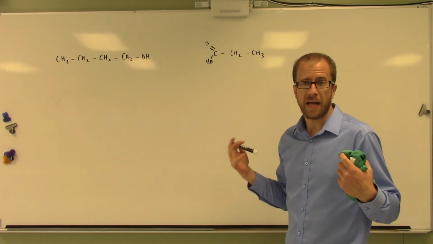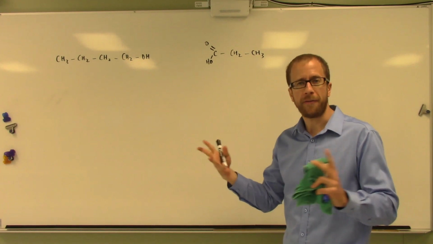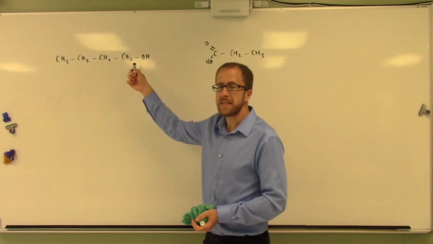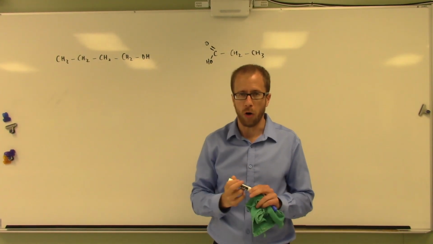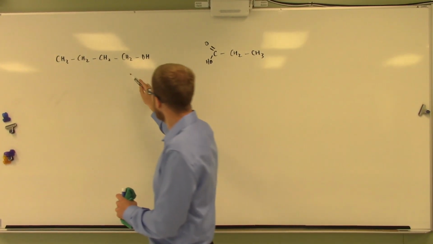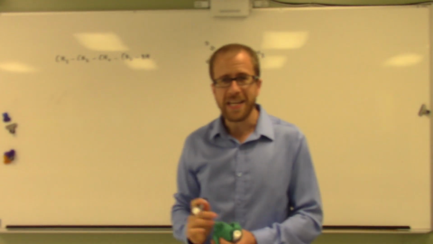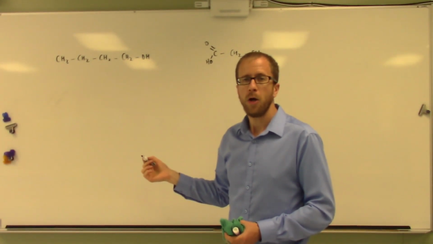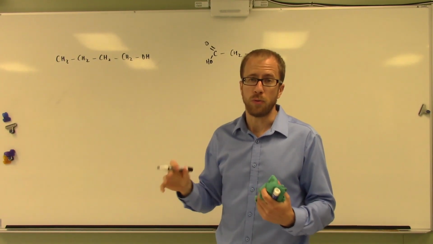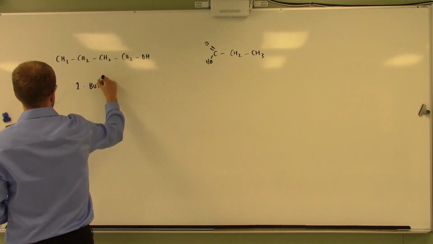Now let's look at an example of an alcohol, a carboxylic acid, and the resulting esterification reaction. So what will we call this here? What is this molecule called? Well, we see that hydroxyl functional group, and it's attached to a 1, 2, 3, 4 carbon chain. So what is the name of that molecule? Without the hydroxyl group, that would be butane. With it, now that's butanol. So this is 1-butanol.